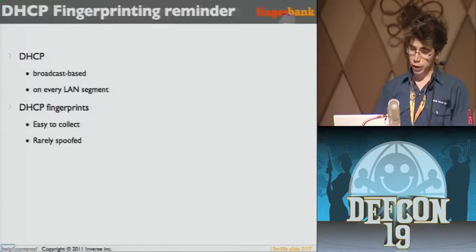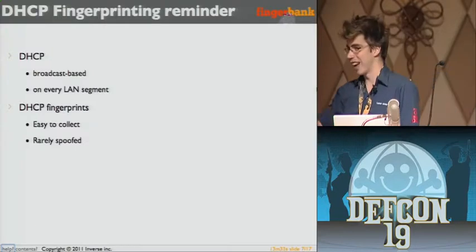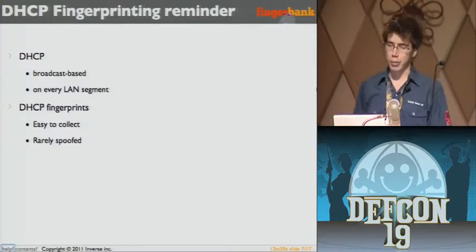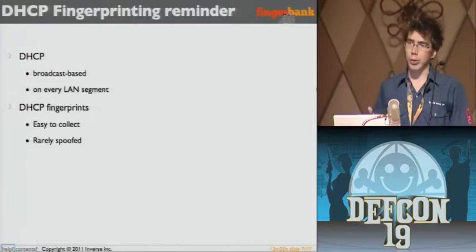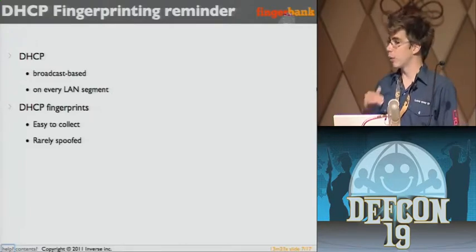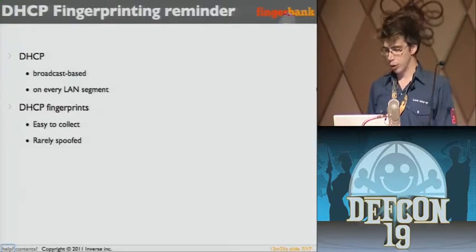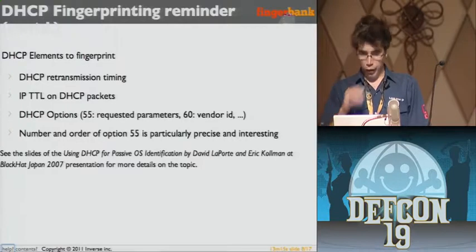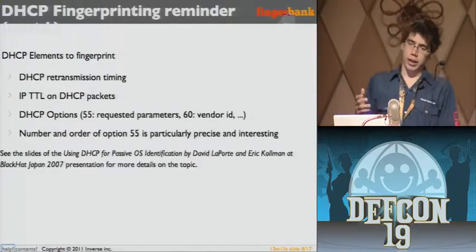So DHCP fingerprints, because of that, are easy to collect and rarely spoofed. By rarely spoofed, I mean if you are, let's say, a pen tester and you want to expose yourself as a voice over IP phone, for instance, well, not a lot of people know that and know how to do that.